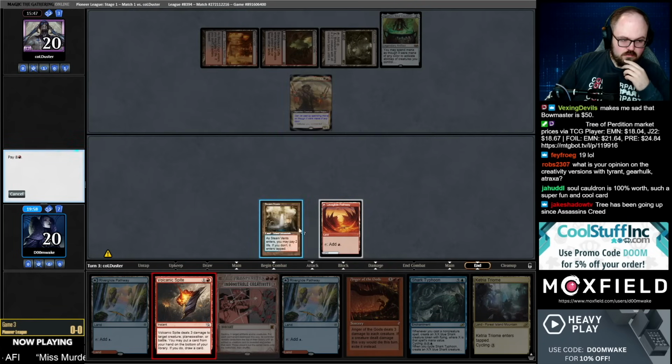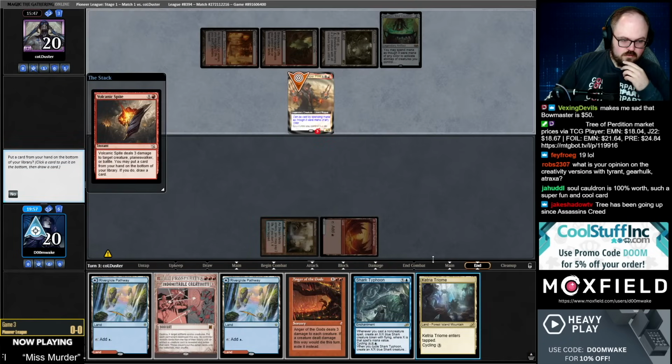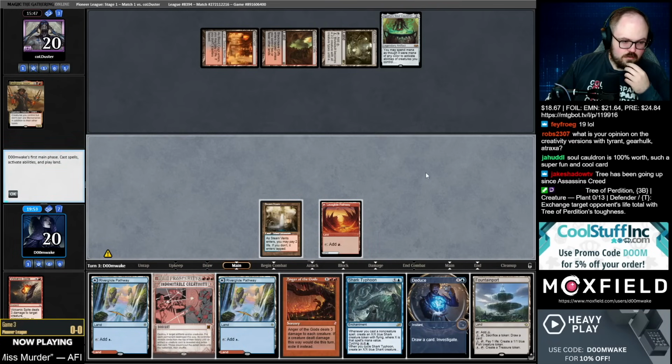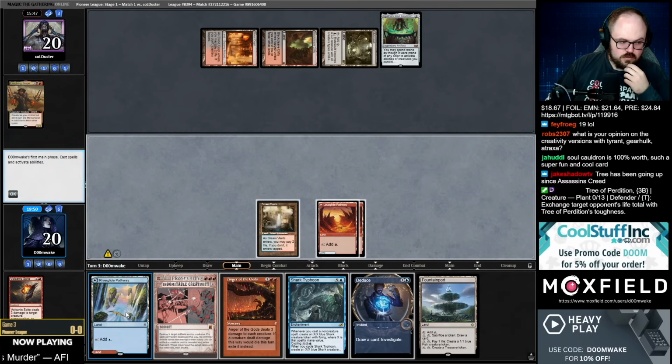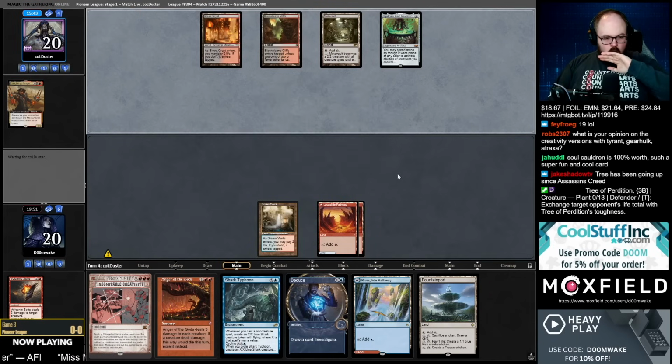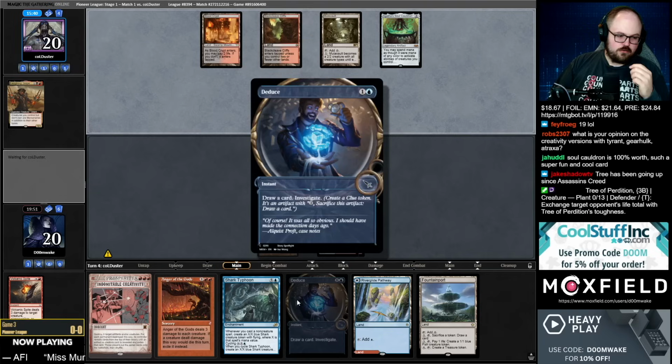All right, definitely going to do this. I'll just cycle the Triumph for 0. How about that? Let me go here. Your turn. Now we can Deuce. Now we can drop a Deuce on him.